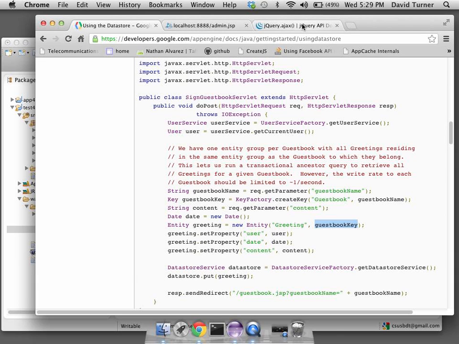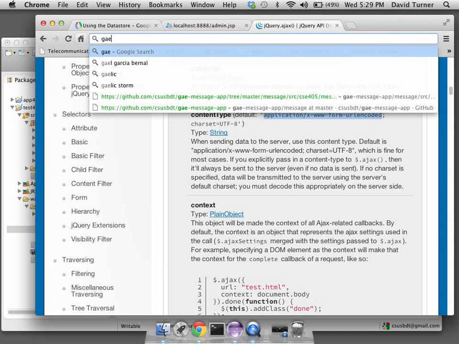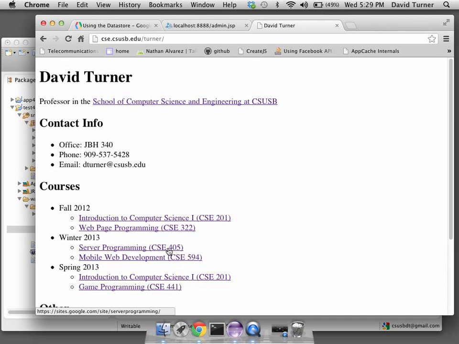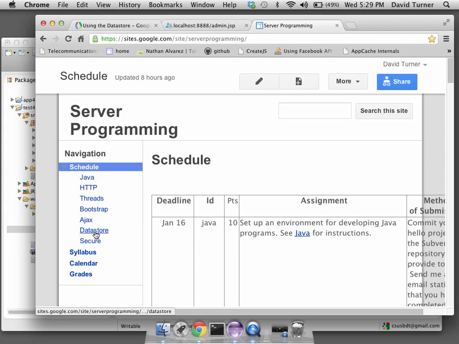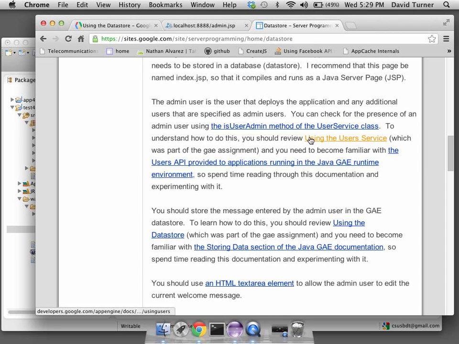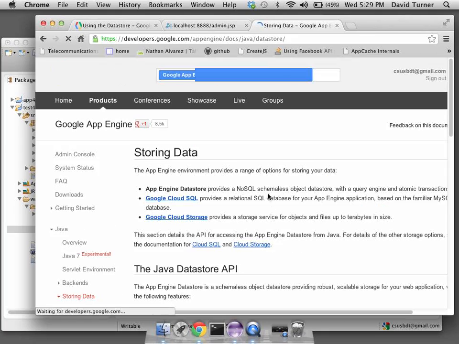Let's go ahead and take a look at that. Oh, wait a minute. I think I have a link to it in the course. The storing data section of the Java GAE documentation.